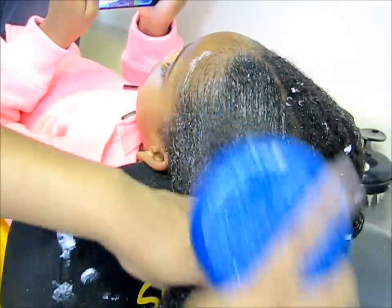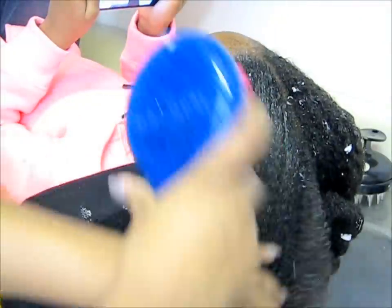It was really easy to detangle. I mean, like butter. My fingers just went through. I didn't have to take small sections. Even when I used my detangling comb, I just went. I did it with one hand. I could just go. This collection is freaking magic. I'm just telling you right now, it's magic.